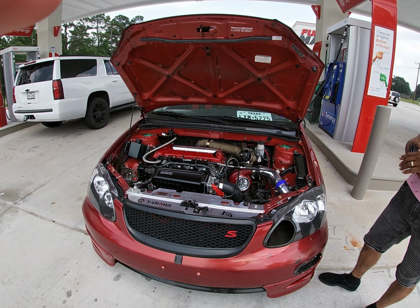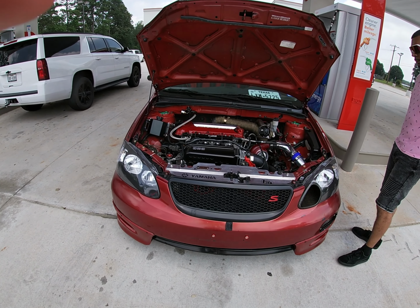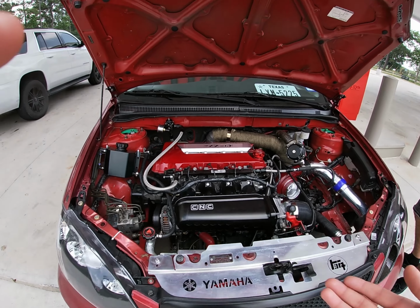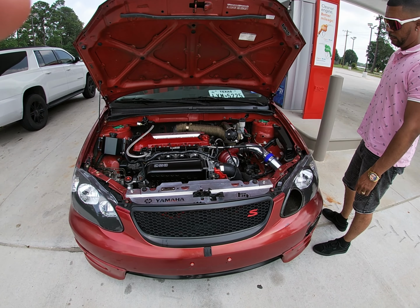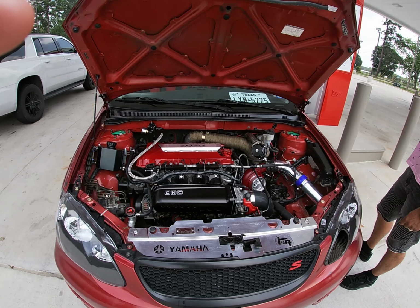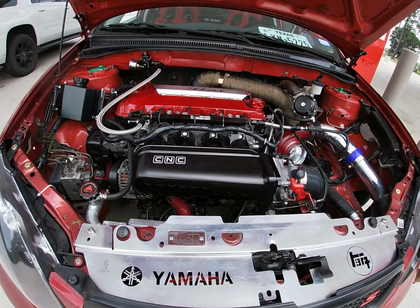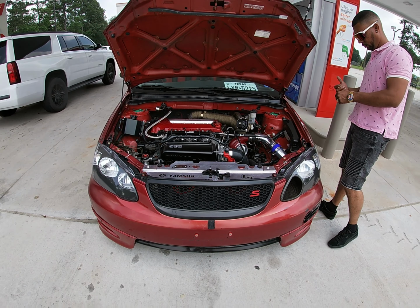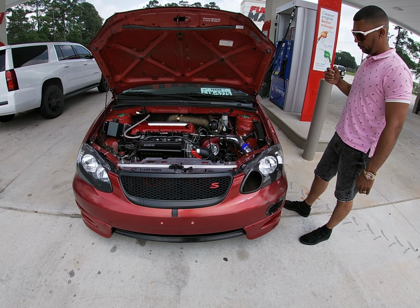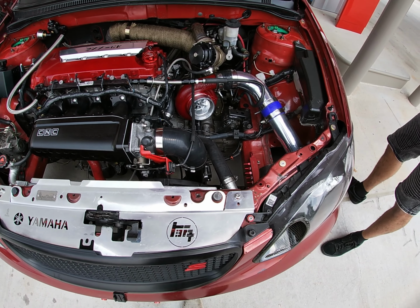That pretty much caused us to start changing everything: spark plugs, fuel injectors, coils, computer. We put silicone all over the intake manifold thinking there was a leak. Another thing that happened was that the line right here popped, so we don't know if it touched the starter or not. It had a big hole on the side, so oil started spilling out all over the place. But we fixed all that with brand new stuff, and thank God it was nothing major. It was just the mass airflow sensor.